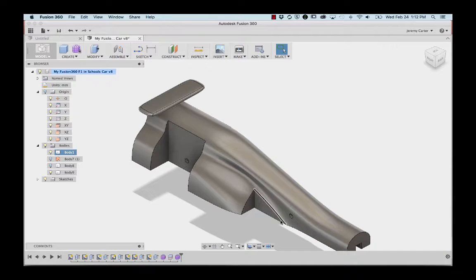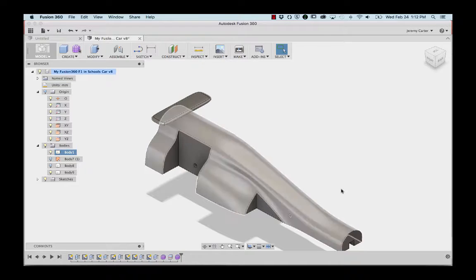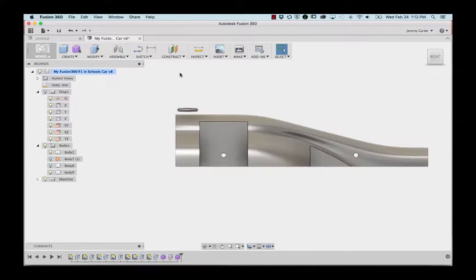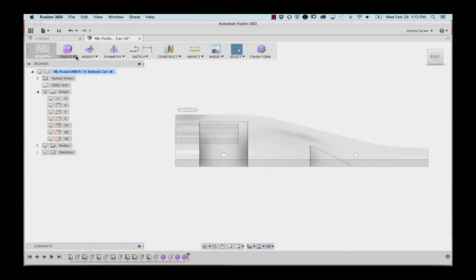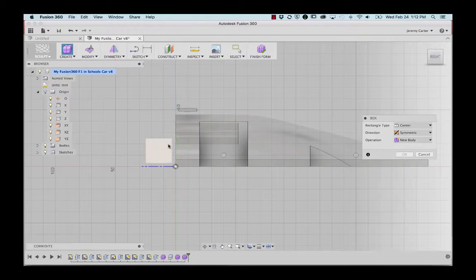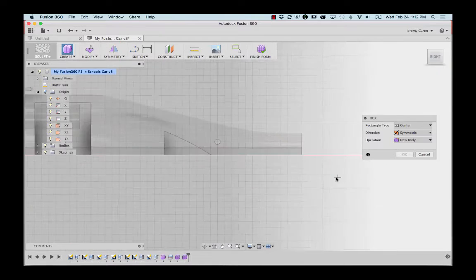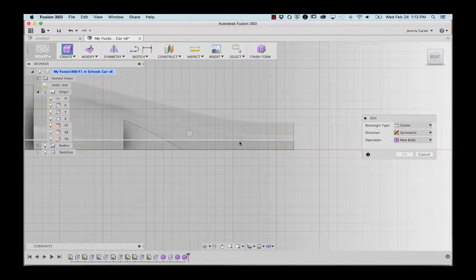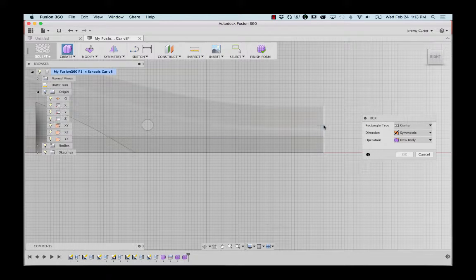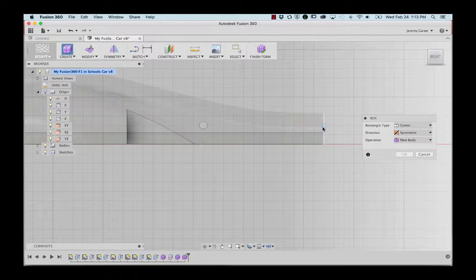Now create another sculpted box, which will be the front wings on the same plane, and zoom into the front of the car. Choose a center point rectangle type. Count 4 grid squares from the front of the car. Make sure you're level with the axle hole. Make the rectangle 20 millimeters wide by 3 millimeters tall.